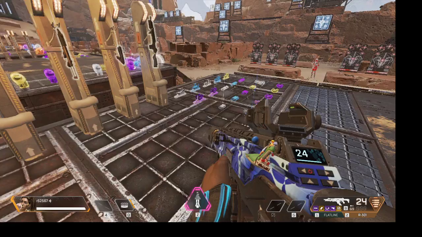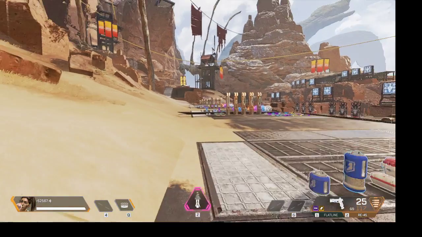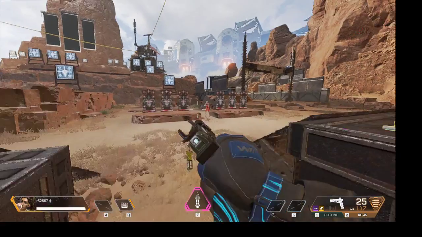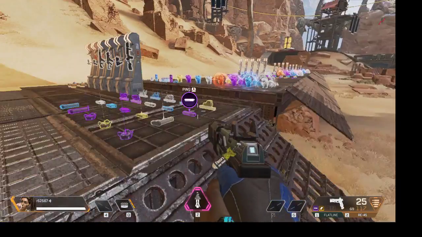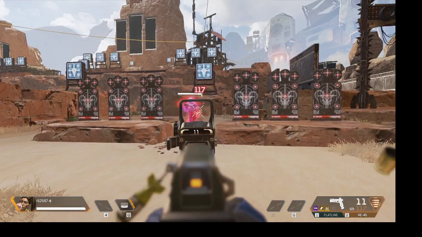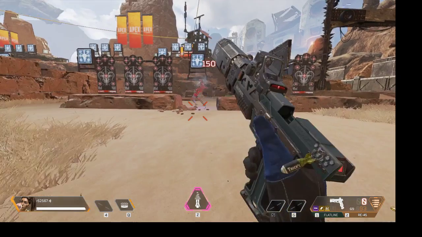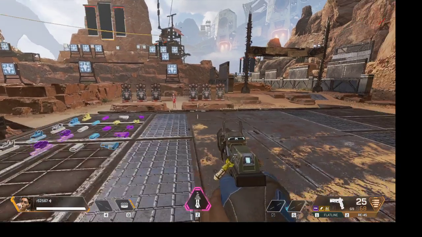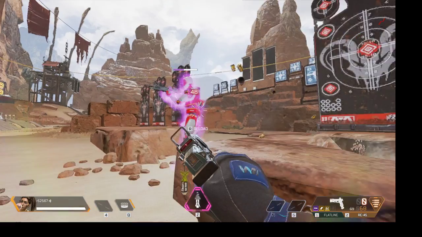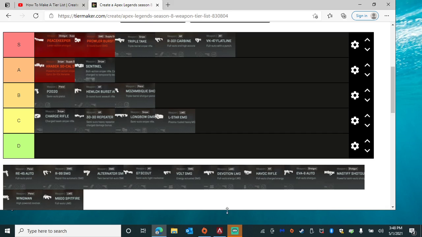Well, let's get the final two pistols out of the way, shall we? So, we have the RE45. What do I say about this? Honestly, I'm not a hater of the RE45, other people are. I think it's actually pretty good. I mean, you get a purple mag, this thing rips. Because you can be running, sliding. It does decent damage. It's not God levels, but it's decent, I'd say.